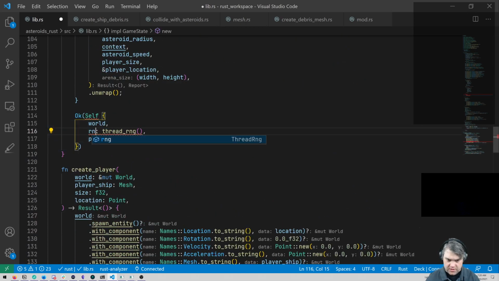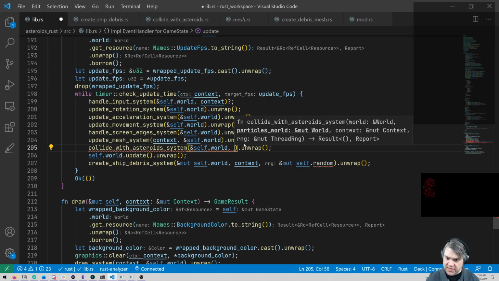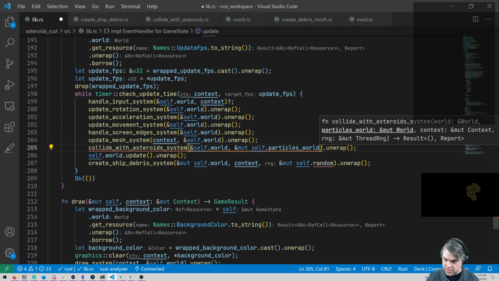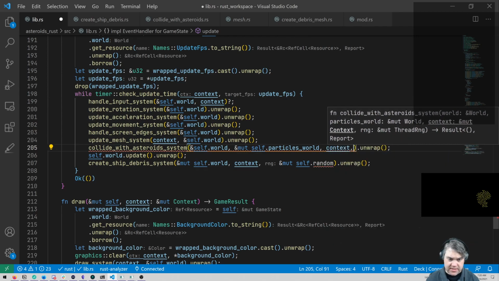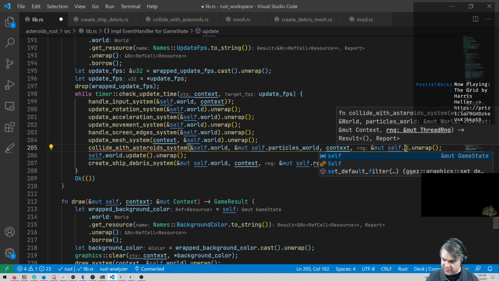Right, so you're RNG. All right, so what do you need? You need a mutable reference to the particles world. You need the context, and you need a mutable reference to self.rng.